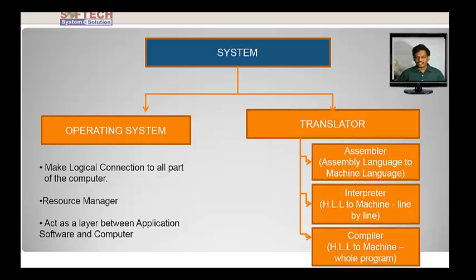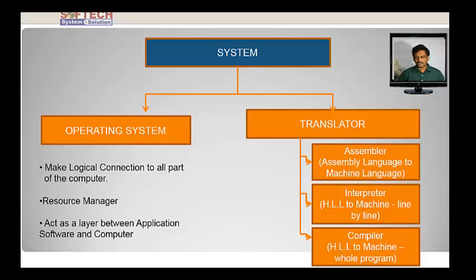But machine language is very difficult to learn. We are not able to understand that. So we invented some computer languages that are easier for humans than machine language. But the computer understands only machine language. We want to convert those human-understandable languages into machine language. So assembly language and high level languages are human-understandable languages, but machine language is the only language of the computer. So the assembler converts the assembly language into machine language.